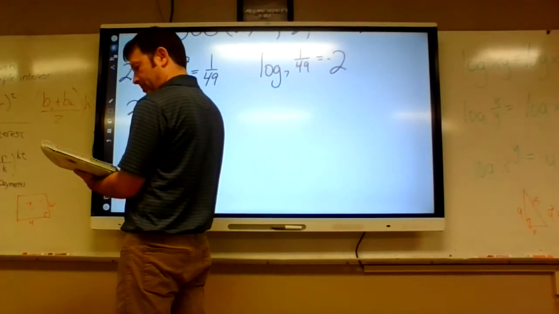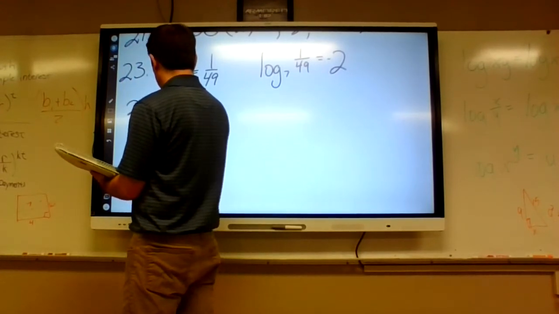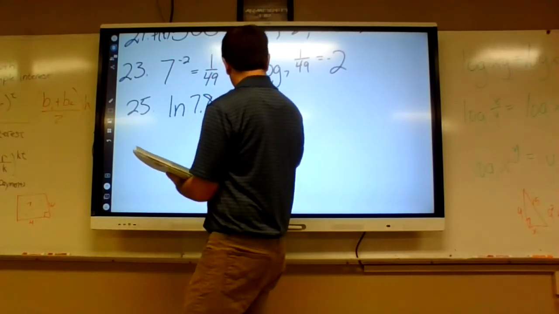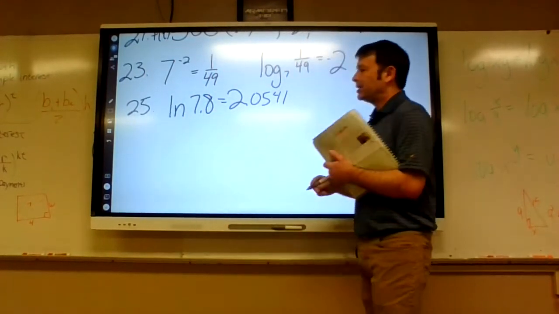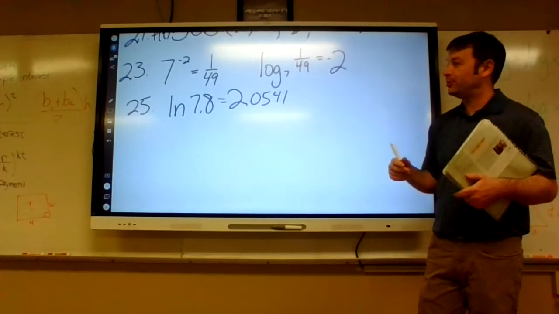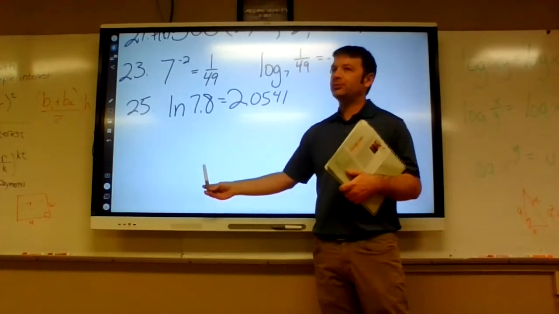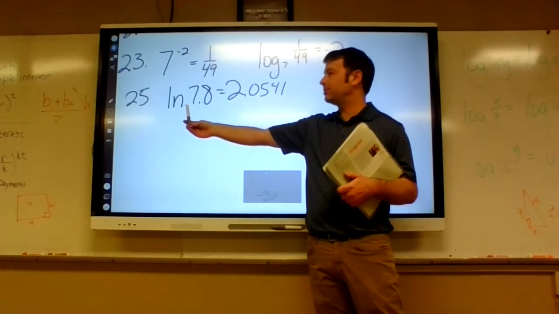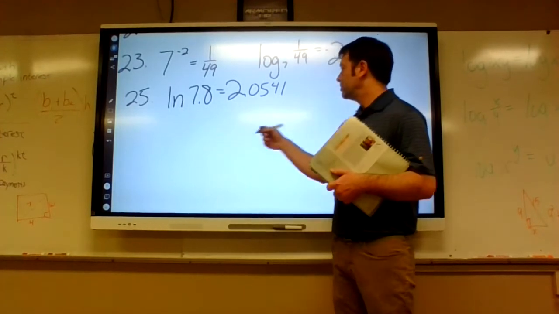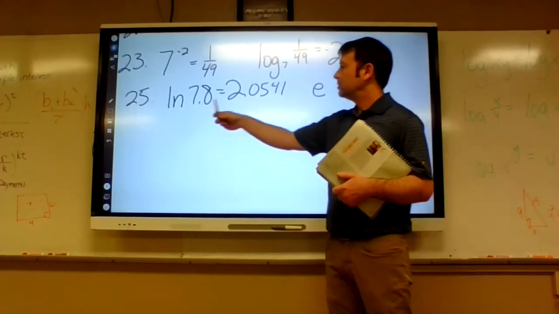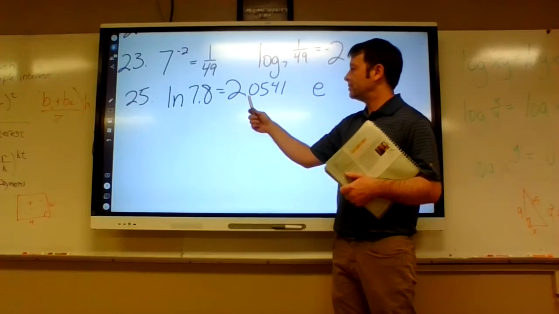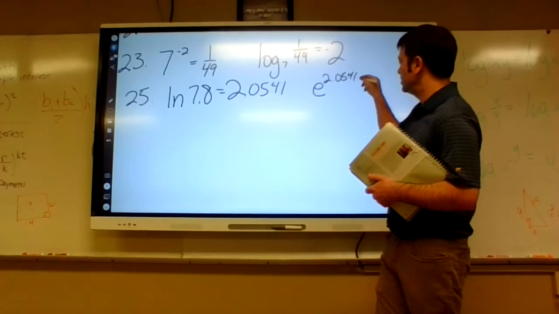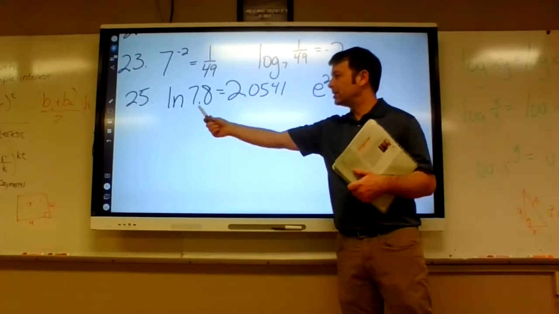Same thing, but opposite order, change it to exponential form. So it is natural log of 7.8 equals 2.0541. Again, going both directions, ACB works on this one too. So what's the A on this one? What's my base? Not 7.8, e. Natural log, there's an invisible e right there. So it's e, then C, what do I do with that? That's the exponent. 2.0541 equals B, 7.8.